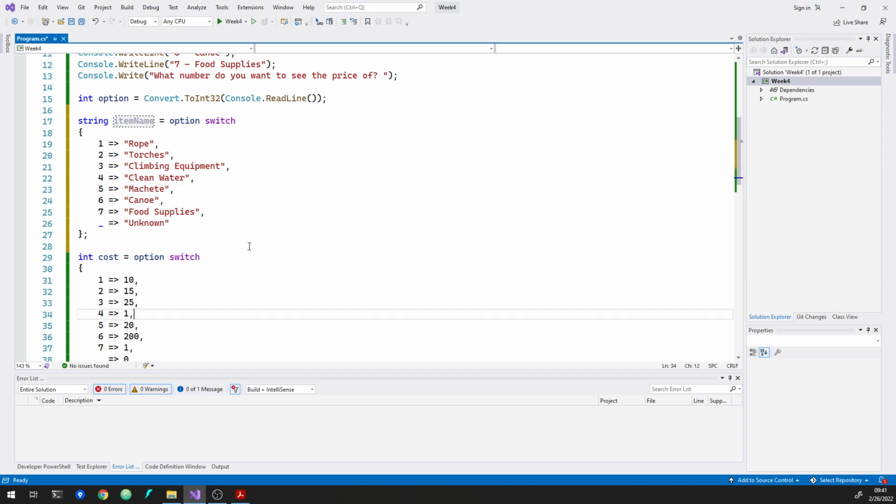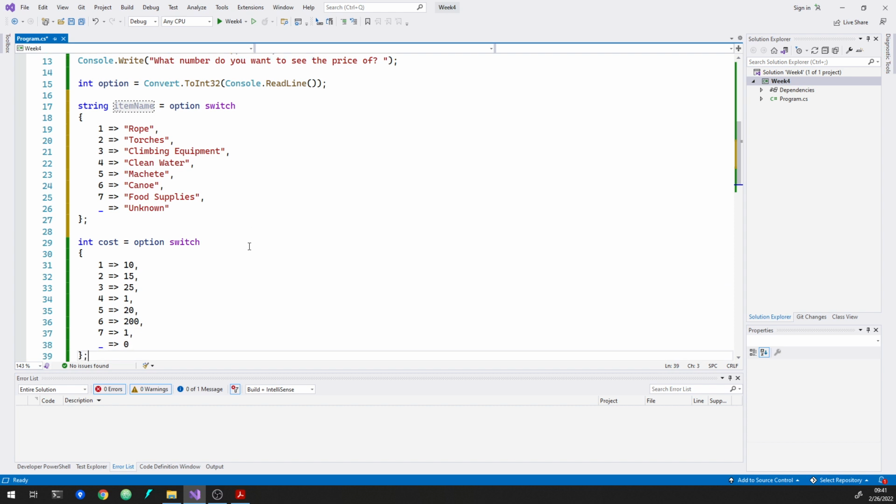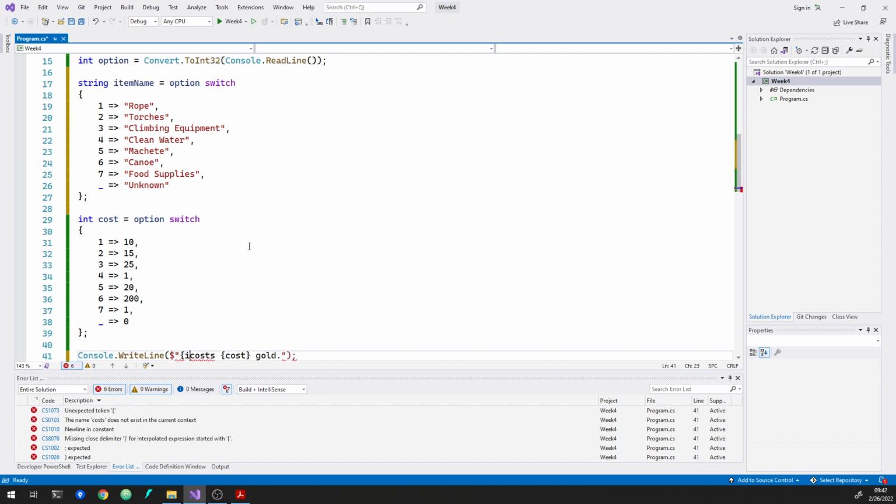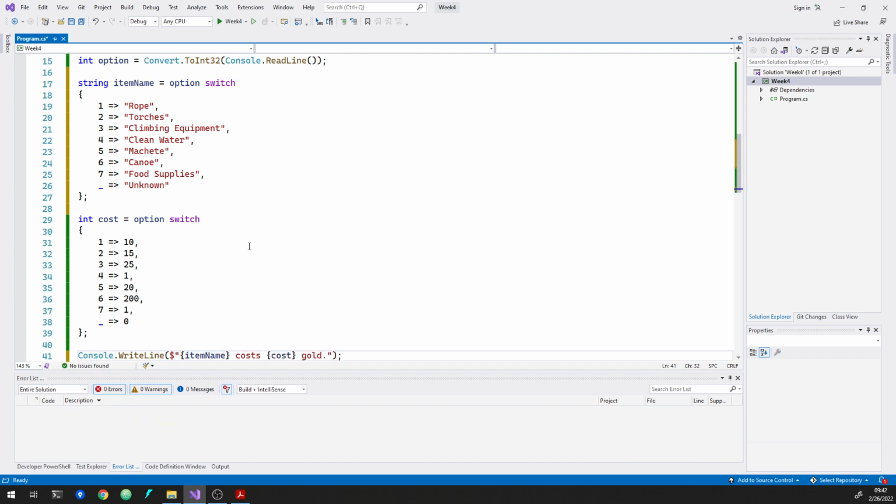So we figure out the name, and then we figure out the cost. And now we can inject this in here. Item name. We're going to have some grammar issues here depending on what we pick.